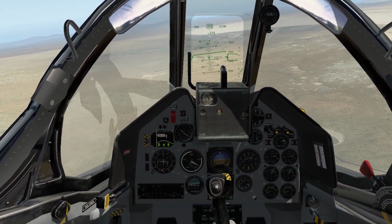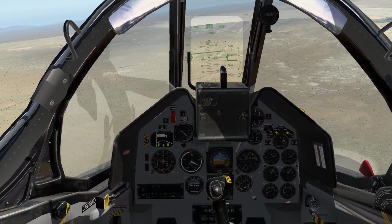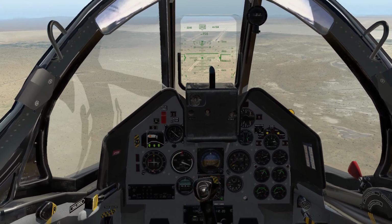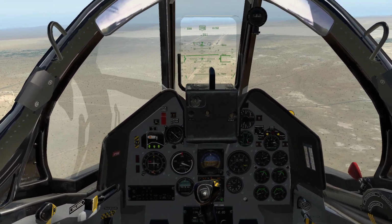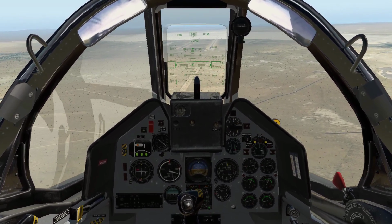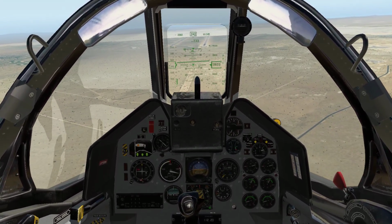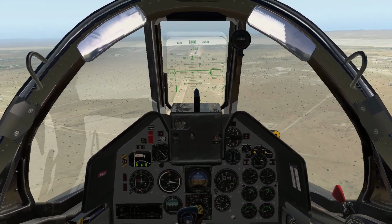And up here, they're still pretty dang high. Lower the nose a little bit, pull the power back. That's about 150-ish, maybe a little bit more, 160. There's our runway. Altitude is coming down. Well, this thing is steady as a rock right now. Nice, stable. Still very high, but we're coming up to pattern altitude. We're about a mile away, maybe a mile or two away. There is pattern altitude, so we should be coming up on that glide slope.